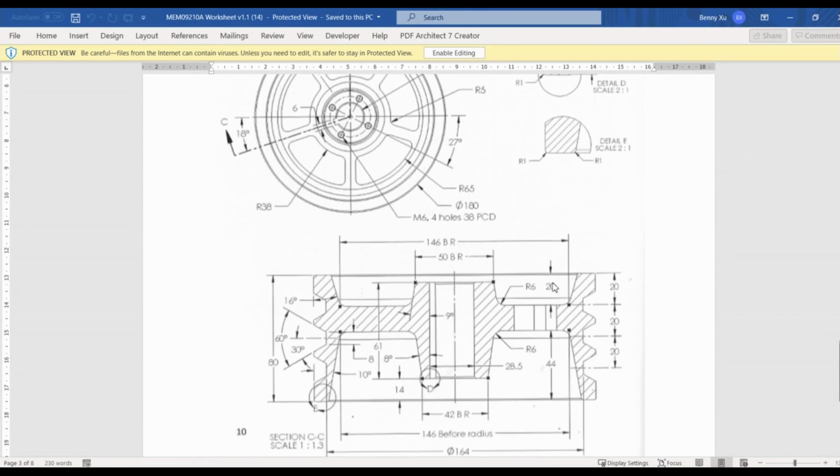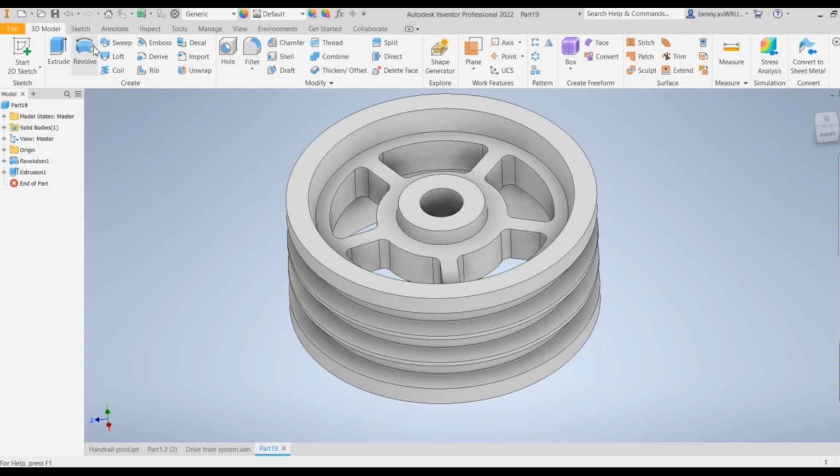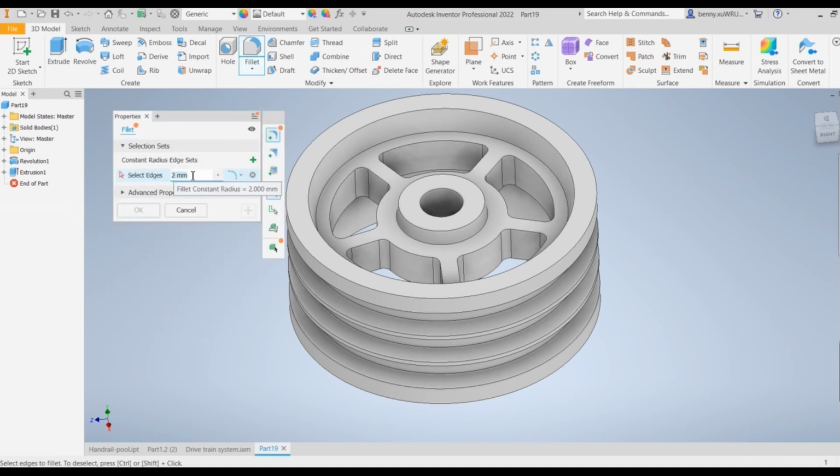Okay, when I check this out, that's R6 from the top, around there, around there. So let's do one at a time. Fillet, 6 mil.